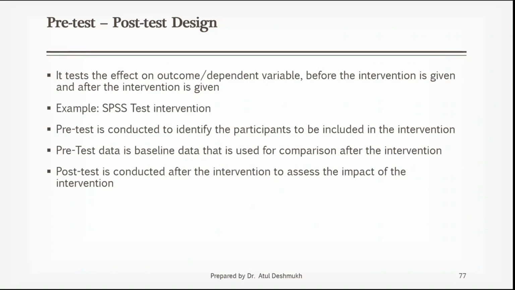Ideally, when you do experimental study design, out of 40, I should select in a random way, either by lottery method or by generating computer generated random numbers. Okay. By that way, I should select the sample. But what I did, I conducted a test. Why I conducted a test? Because this is the important variable which is affecting. The knowledge about variables and respective measurement scale is the important variable that is going to affect my outcome variable, that is going to affect my dependent variable. Okay. So that knowledge is important if you want to learn SPSS. If I want to teach you SPSS, that knowledge is important. Hence, I purposely selected the sample. This is the convenient way of selecting the sample, rather than random sample selection process.